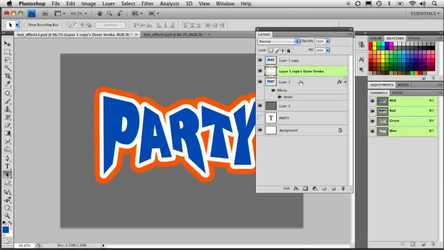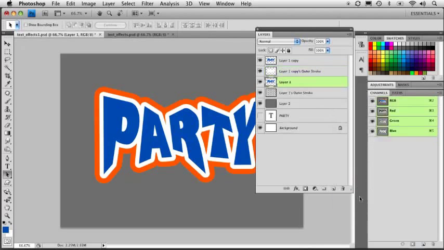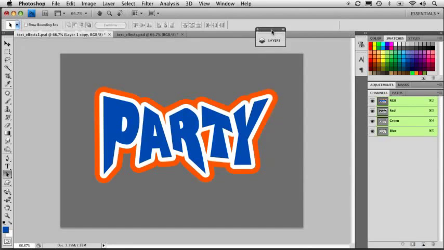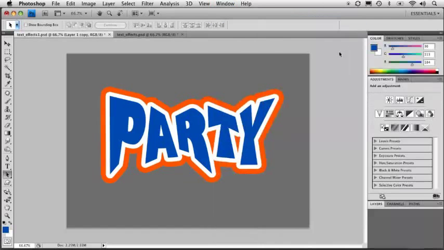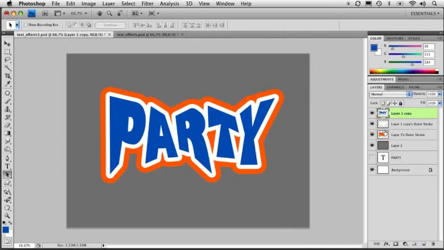Very cool. So let's do the same thing down here. Create Layer. So we've got two instances of the original text here, and I only still need one. So I'm actually going to take this one and throw it away. So now all we have is the blue text, that white stroke, and the orange stroke. Now they're all on their own individual layers, and we can apply layer styles to each of these now. So let's go to the orange shape there. I'm going to go into the layer styles again.